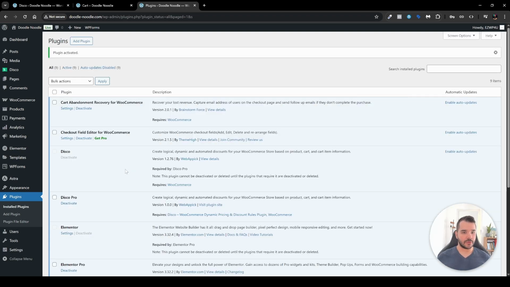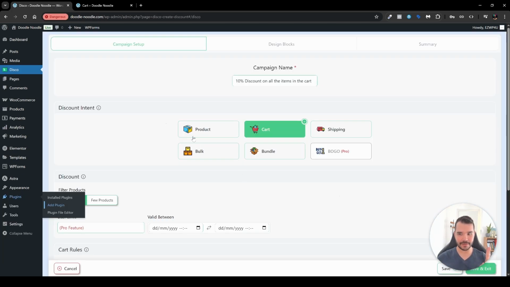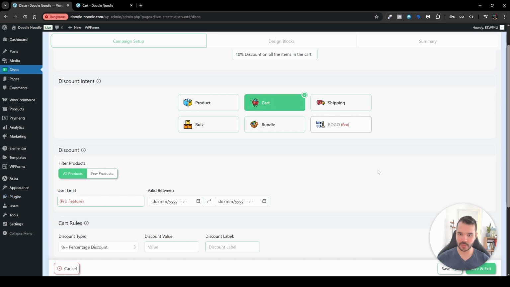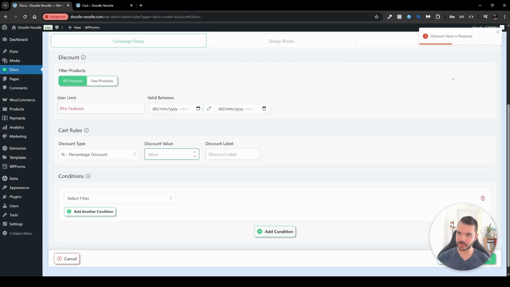After I've uploaded the pro version, let's head over back to our cart discount and let's see what we have. Let's head over here. And one thing before I continue, I want to save it right here on the bottom. So discount value is required. All right, so let's do 10%. This is what's the discount. So discount label, let's do Halloween, shall we? As Halloween is around the corner. So Halloween 2025 celebration, shall we? There we go. And yeah, let's hit save.